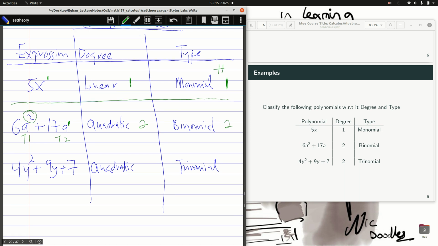Then the next example is also quadratic. Why? Because the highest index is 2. This one here. The index here is 1. The index here is 0. But you know we don't write to the power 0. Any number to the power 0 is 1. And why is it trinomial? Because the number of terms is 3. So term 1, term 2, term 3. And that is how you easily identify these things. If it was confusing, you just repeat the video or the words I said here, and then you will get it. Okay.